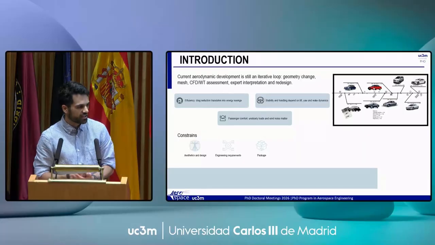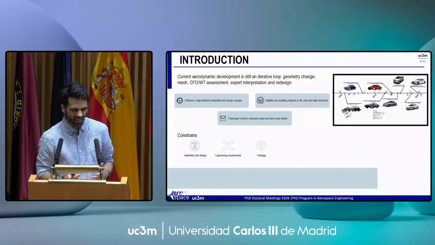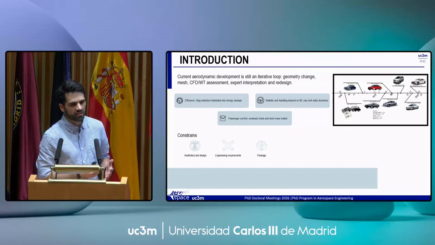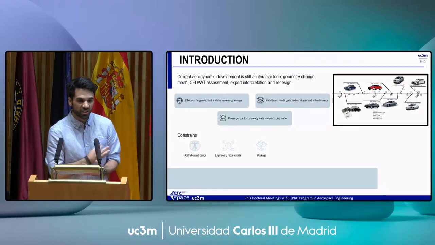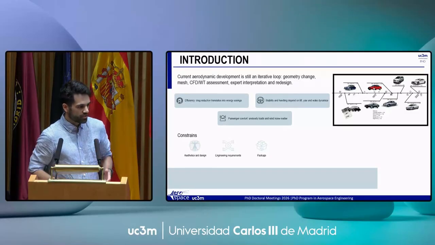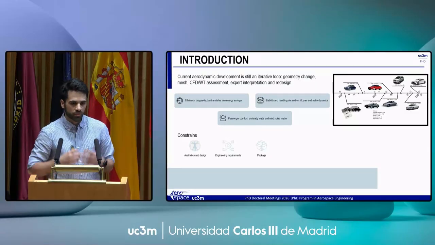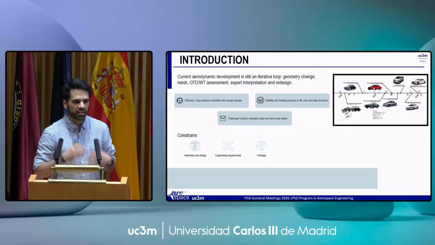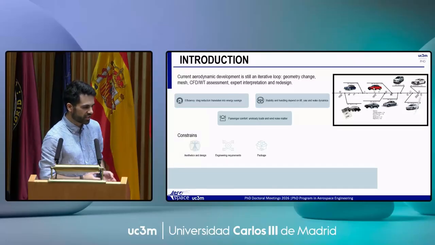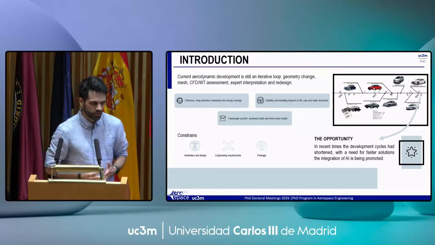So historically, aerodynamics appears in the automotive industry in the 1900s, but it doesn't become mainstream until the 50s, 60s. And for all this time, aerodynamics development has always been the same. No major changes in the way that we develop cars. We try, error, try again, and so on. And that is a bit of a problem, especially nowadays, and that gives us an opportunity.